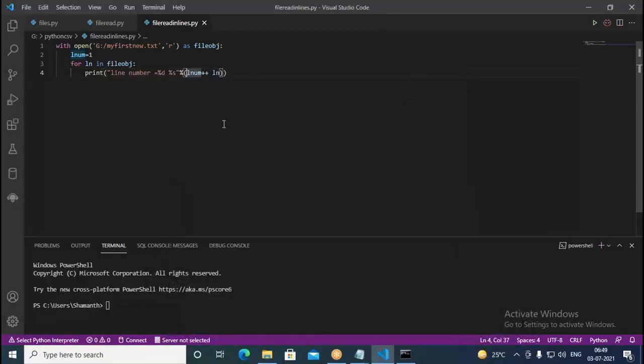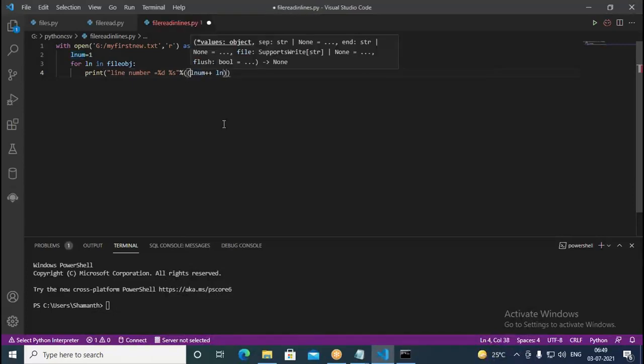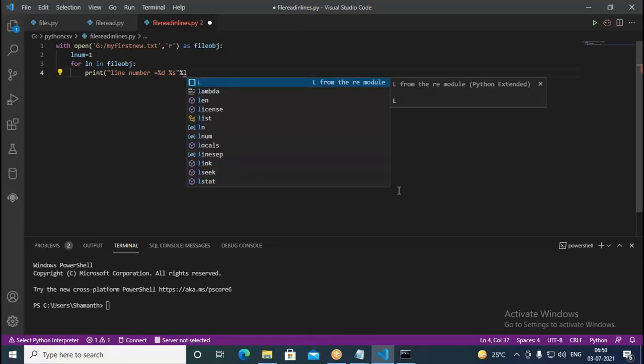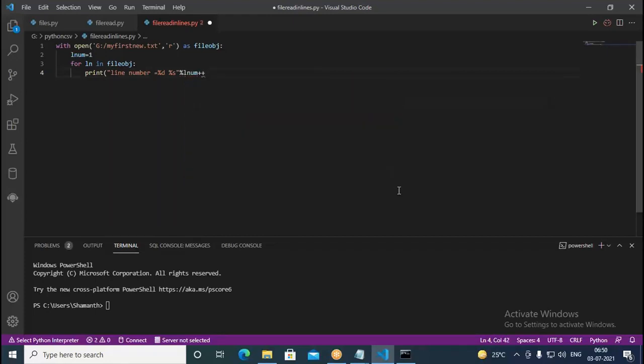Okay, so this is taking it as %s. It is an integer, correct, but in the brackets I put a comma, it should take it. Why is it not taking the comma? Probably an extra bracket is required there. Here I put lnum plus plus, then comma, and ln.